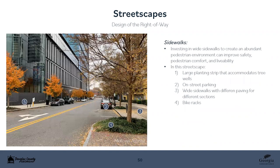Midtown, a little further out of the box, out of scale, but also they've invested a lot in their streetscape. Some of that money, I'm sure, has come from the funds generated from the CID. They have everything from bike racks to special pavers, parallel parking, really generous sidewalks, 10 to 15 feet, I think, in their case, and big planting strips for those trees. Four or five or 6 feet for a planting strip.